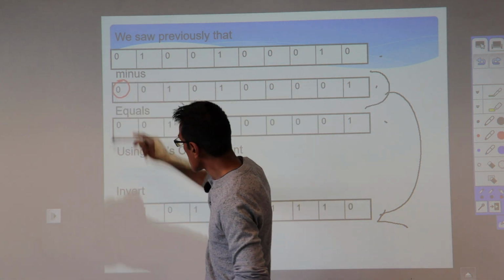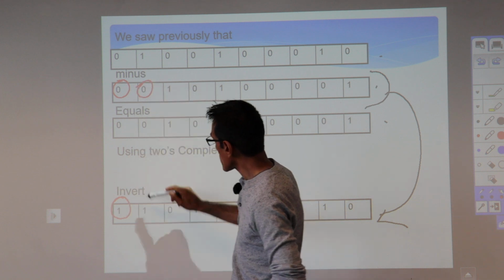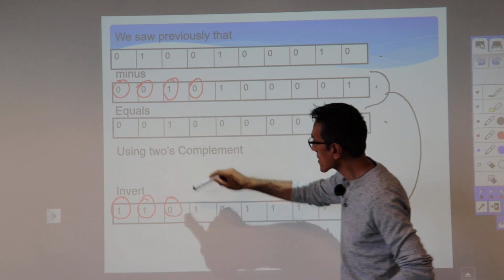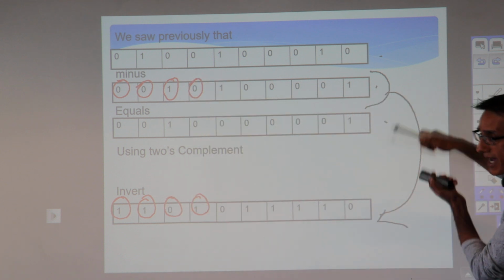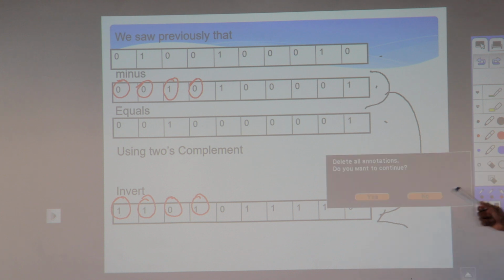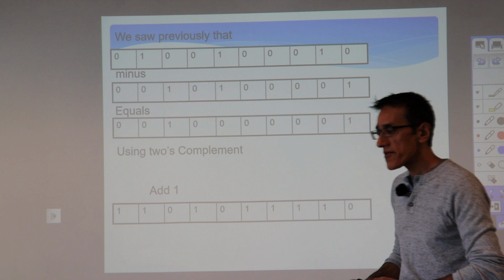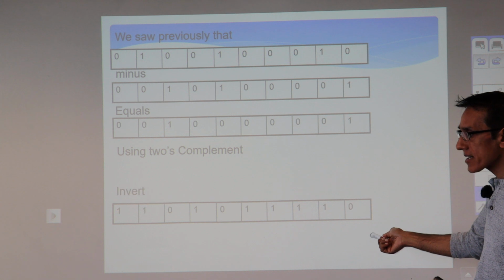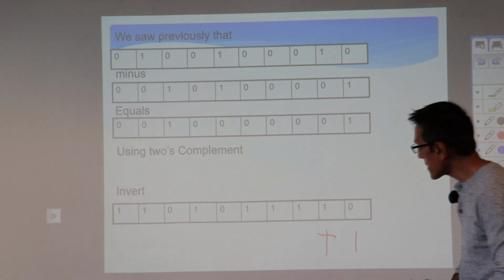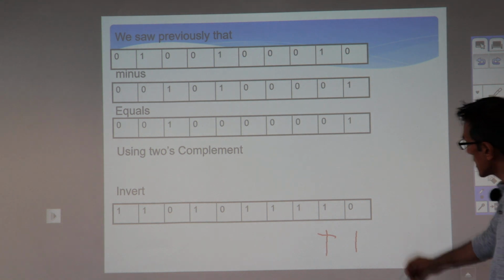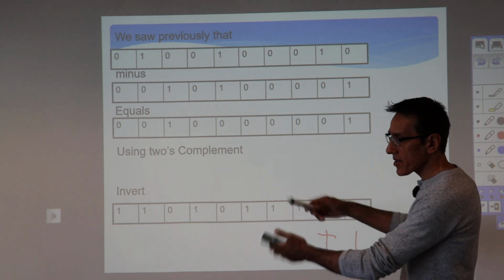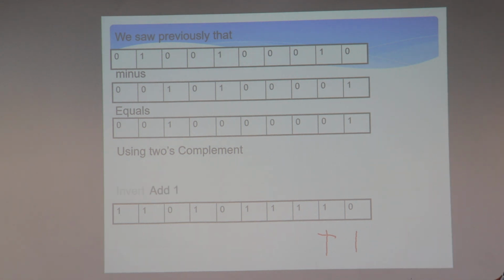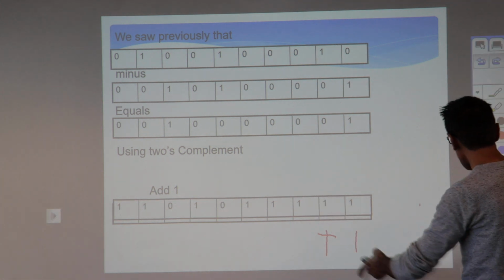So here, this 0 has become a 1. That 0 has become a 1. That 1 has become a 0. This 0 has become a 1, and so on. So you invert the bits. So the first step is to invert. Once we have inverted, we add 1. As in, we add 1 at the end. So plus 1. We perform the addition. 0 plus 1 is 1, 1 carry 1, and so on. So you do all the usual method of adding a 1. And once you've added that 1, you end up with another number.